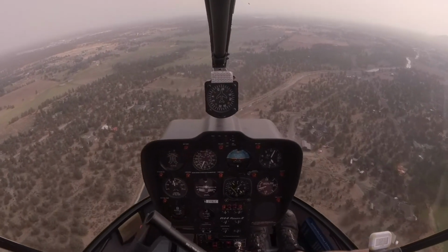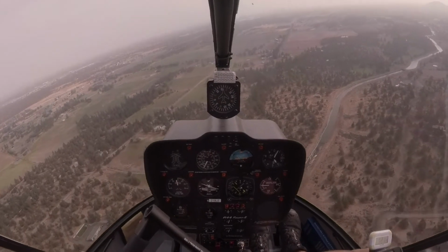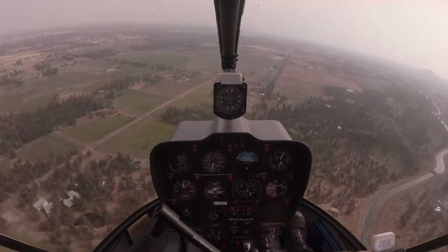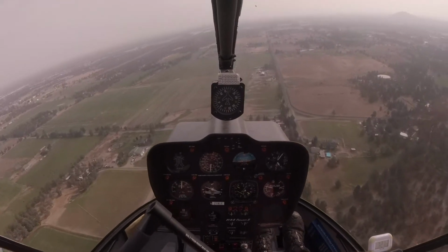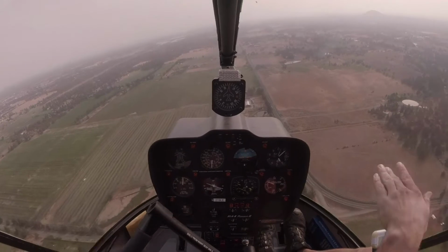Cool. Okay, looking for Butler Market, which is that one with the power lines on it, right? Yeah, it's roughly midfield, wherever you see a road running right to left. Gotcha. Where are those? There's those towers right there. Good eyes. Yep, that was when I went to turn this way to come back over.